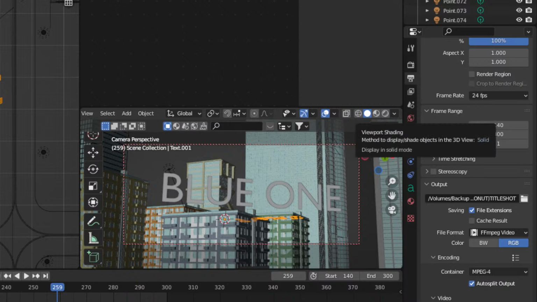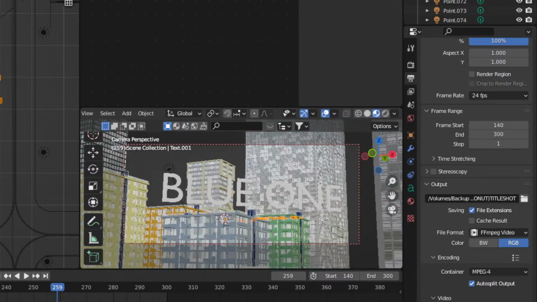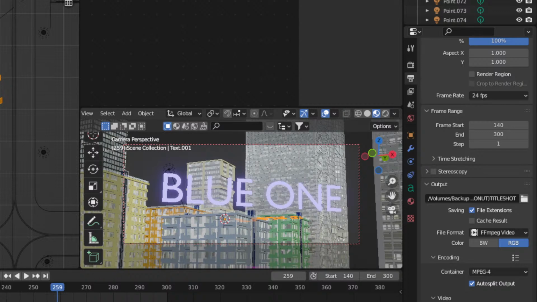This little ball here is viewport shading, and then I can go to the next one and see more of the shading, and now you can see the blue coming out of the text and all that stuff as well. All these things show you what the final look will be.